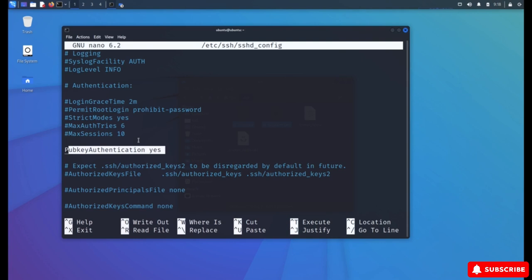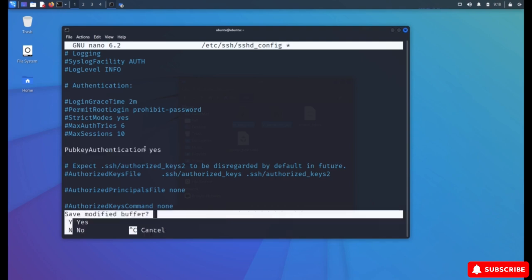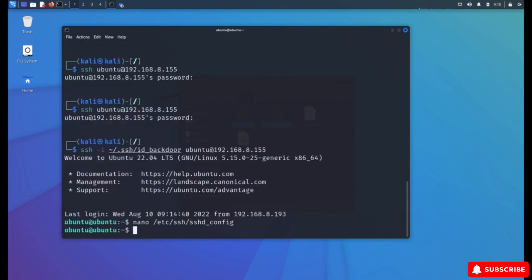But usually it is always the case. You might find it with a hash sign in front, and that means disabled. If you see it written without it, then it's enabled, and you can use the SSH key backdoor. Now if it's not enabled, you might try to enable it. So you might manually change that and then restart the SSH server.